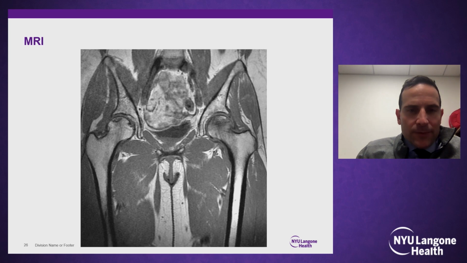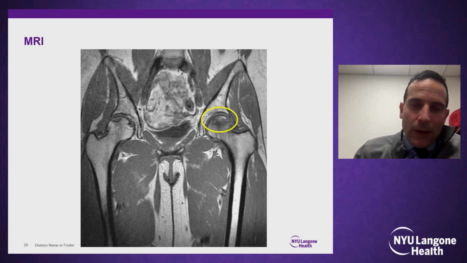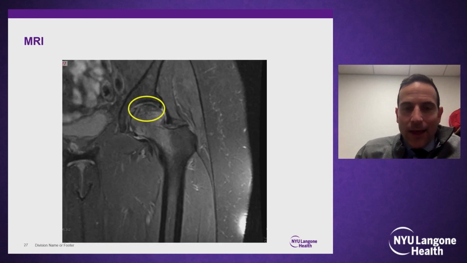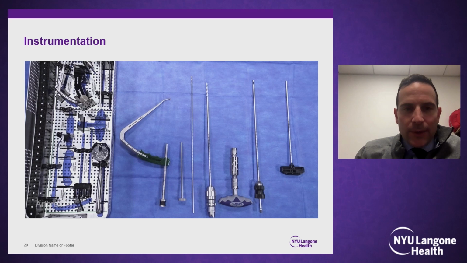So there's that lesion. And then here's the MRI. Again, you can see this is a fairly large lesion. If you're going to look at the Kabul angle, this is probably greater than 250 degrees. Now, is that a reason to not perform a core decompression in a hip that has not collapsed? I think that's still open for debate. But you can see that it is a fairly large lesion, and it's in that classic location, superiorly and slightly anterior. And there you can see it again, right at the top and anterior.